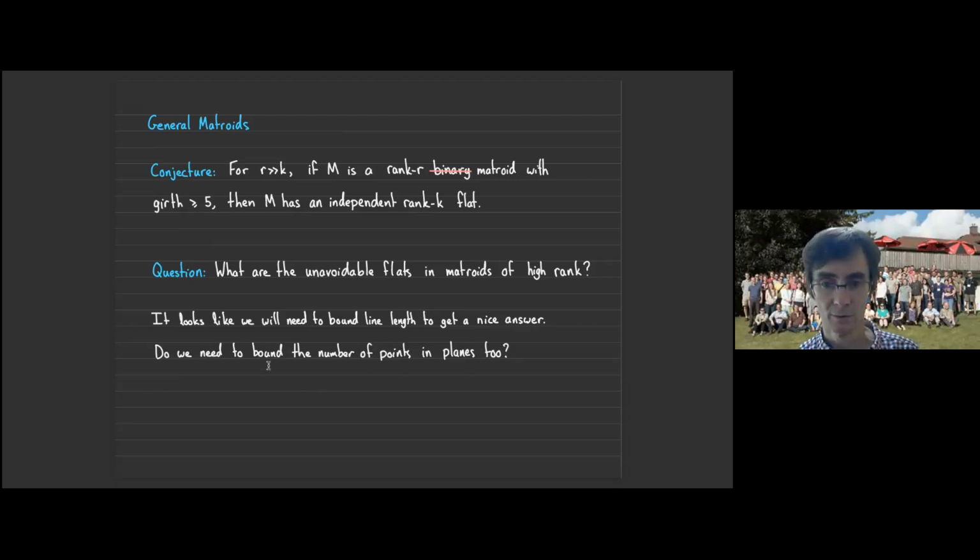So you can get really dense planes, but can you do it a lot? And I can't think of a way one could do it a lot. So I actually conjecture that if you bound the line length, then you can also bound the number of points if you go down to a smaller rank. So if I take a huge rank matroid with bounded line length, then I can go down to a rank k flat with at most L to the k points. And I think something stronger is true. Not only does this flat have at most L to the k points, but if I take a rank t flat in it, it's got at most L to the t points. So that its subflats will also be nice.